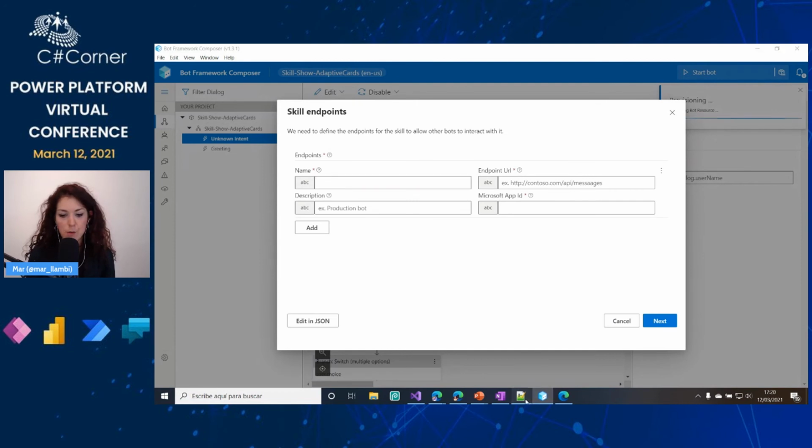The endpoints. This is something that please be aware of. This is by default. You must always create a default. Here we can put the description, show multiple adaptive cards. This is the endpoint that our chatbot has. And yes, perfect. We will need the endpoint URL.